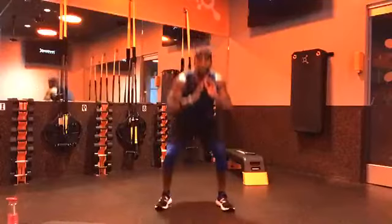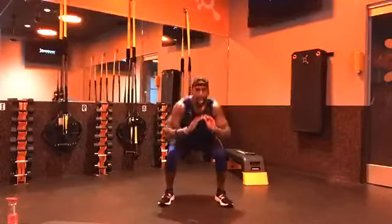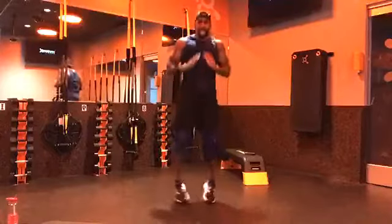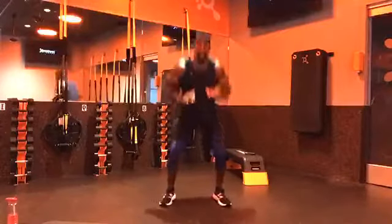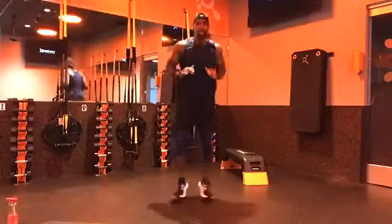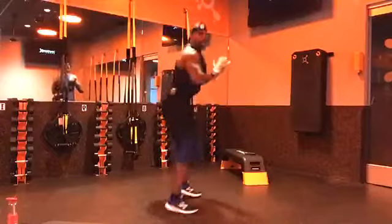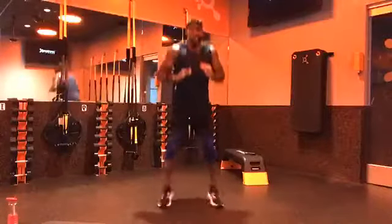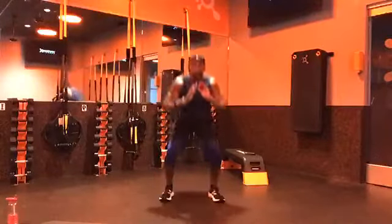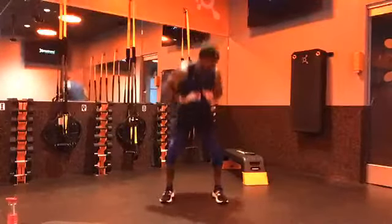So again, count your reps here. And I'm not gonna count out loud because I wanna coach you through, but count your reps so you have a target, a tangible target for the next push. Okay, if you wanna rev it up, but keep that form. Don't lose your form for the sake of speeding up. Controlled movement, quality movement over quantity.